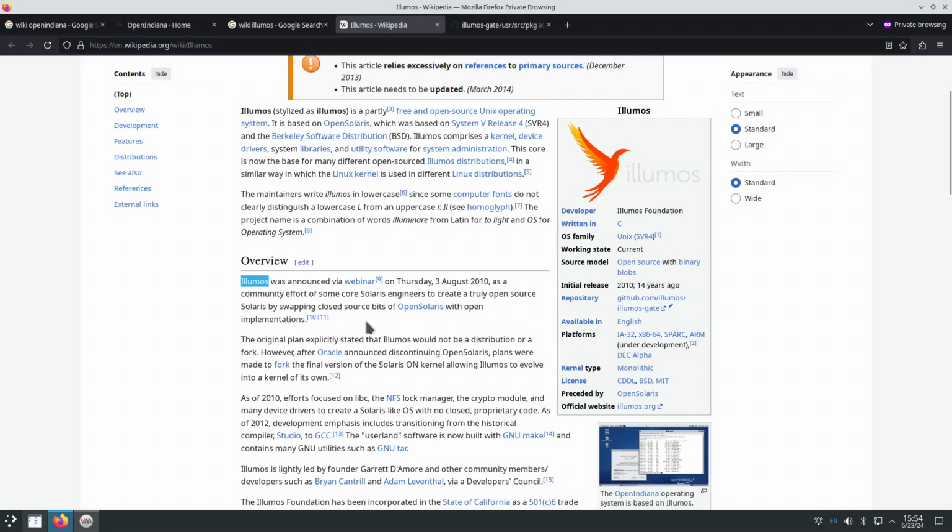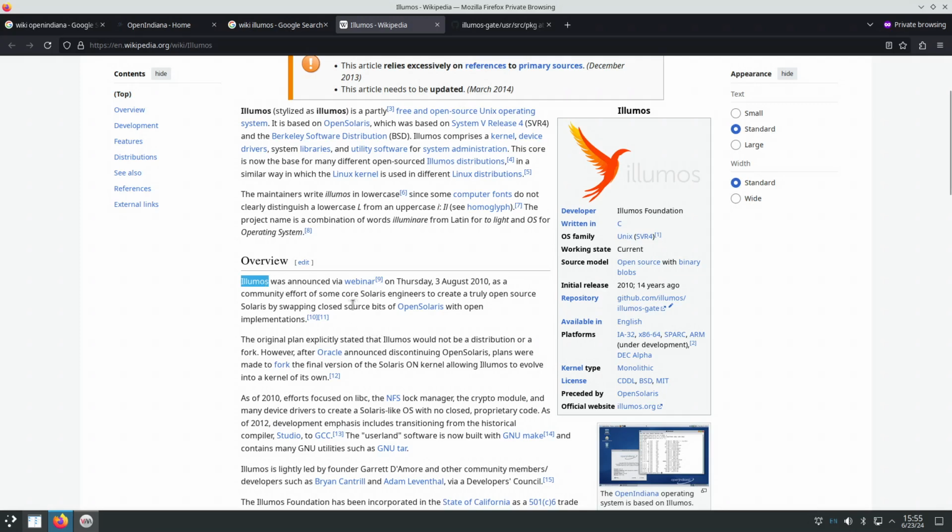This contains the kernel, a small userland around the kernel, and the basis of the operating system OpenSolaris. So ZFS, the IPS package manager, dtrace, zones, etc. and a minimal set of packages.